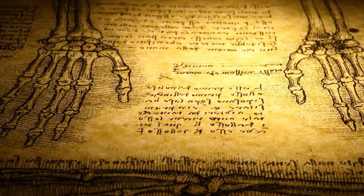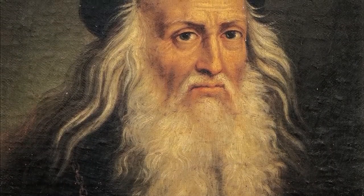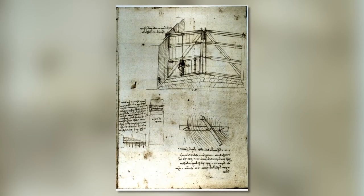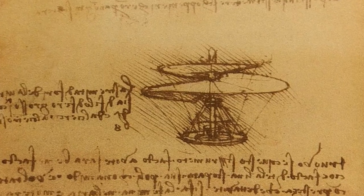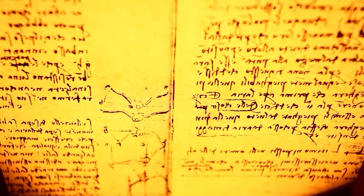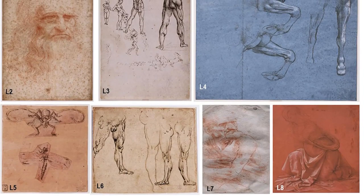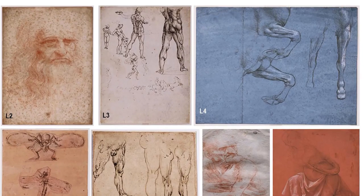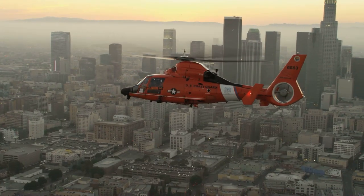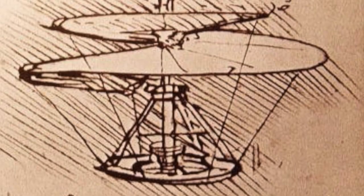Leonardo wrote and drew ideas for many other inventions hundreds of years before they were made, though only a small number of these were built and tested during his lifetime. His notes show that he wanted to put together and publish his ideas, but he died before he could do this. Some of them include the helicopter, self-propelled cart, and revolving bridge. After he died, his notes were hidden, scattered, or lost, and people forgot about his great ideas. It took hundreds of years before other inventors came up with similar ideas and put them to use. Although most of those who later invented these did not use da Vinci's designs, it's incredible to find out that many modern-day machines and creations that we use today were detailed by him hundreds of years before seeing fruition.